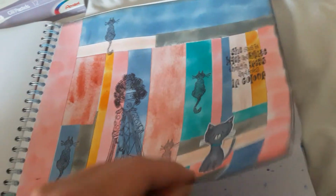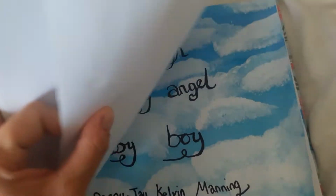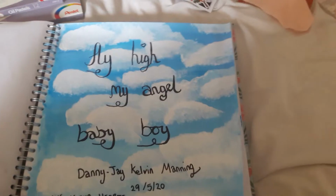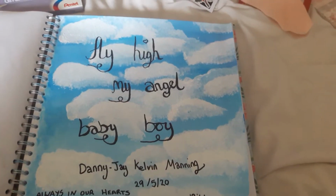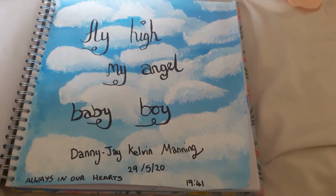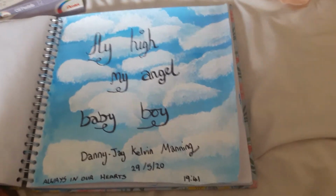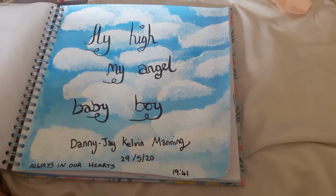So yeah, that was cool. And then more paint splatters. And then this is the thing that I made. I really wanted to know how to make the sky, just be able to draw or paint the clouds. It's not the best, but I was sitting outside in the sun and the clouds looked a bit like that, so I was kind of playing around.